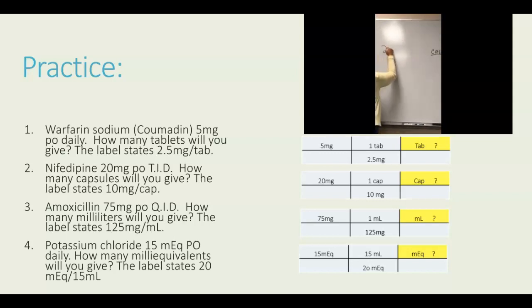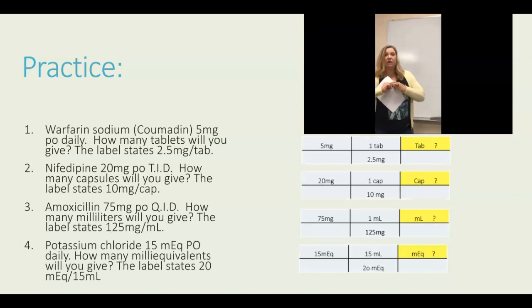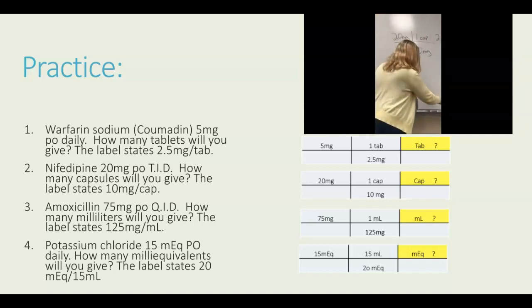Our order is for 20 milligrams. And it comes in 10 milligrams per 1 cap. So 1 cap is 10 milligrams. And so 20 times 1 divided by 10. And again, that's going to be 2. Of course you can do that in your head. But again, I encourage you to start setting this up with dimensional analysis, so that you'll get into practice on how to set those up, cancel things out, and build a problem like you're supposed to.